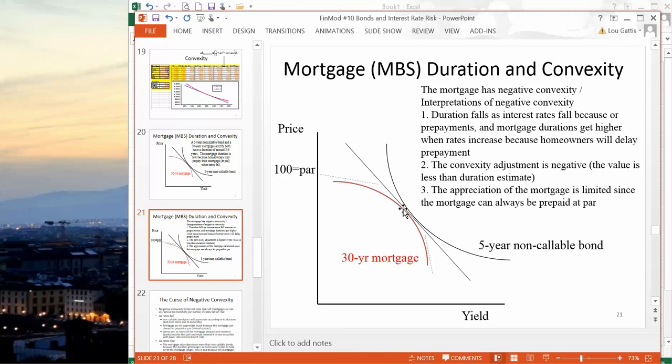So we say that mortgages have what we call pull to par, or it's very hard for a mortgage to be priced much above par, because at any point in time an investor can prepay and deliver the par amount back to the bank. So you can think of this as the value of par. If rates go down, you can see this 5-year note starts going up and up and up, but the mortgage starts getting limited, that you're not going to pay much more than par for that mortgage bond, because it can be prepaid at any minute.